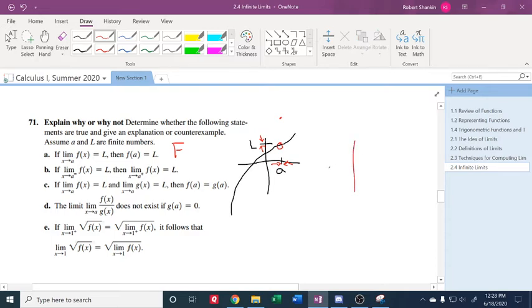So for example, you could have a discontinuity, or one of the step ones that we were doing the other day, where on one side it's approaching one value, and then as it's coming from the right, it could be approaching a different value. Kind of like that. Yeah. All right.